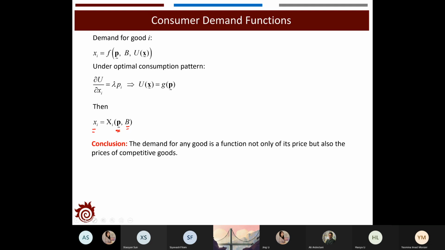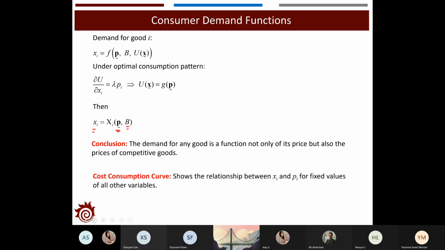For example, a very simple example: if you have $10, you want to purchase some apples and oranges, and you want to purchase as much as possible, then you not only need to know the price of the apple, you also have to know the price of the orange. And actually, these two prices will affect the amount of apples and oranges you can purchase within your $10 budget. This is also intuitively true in reality.